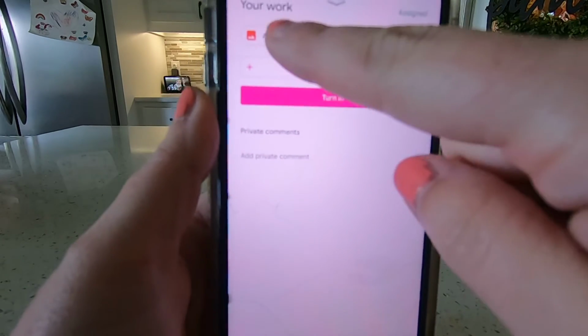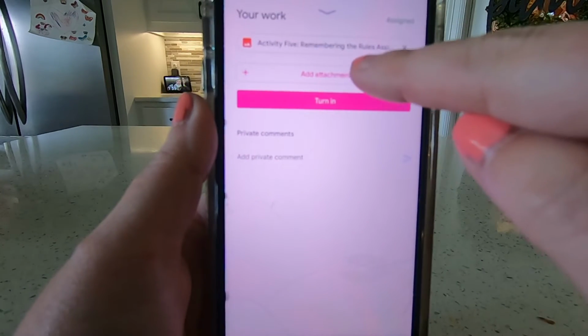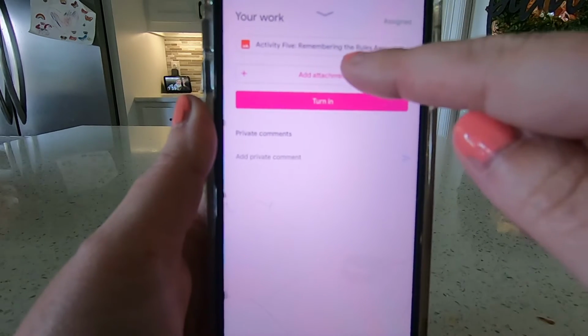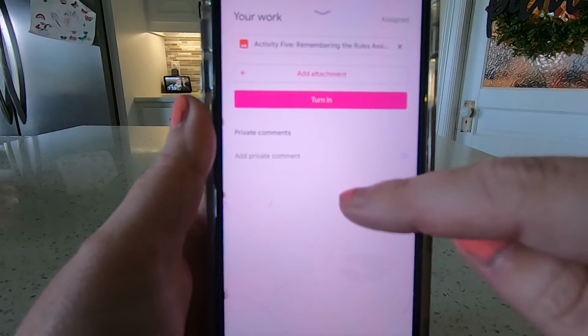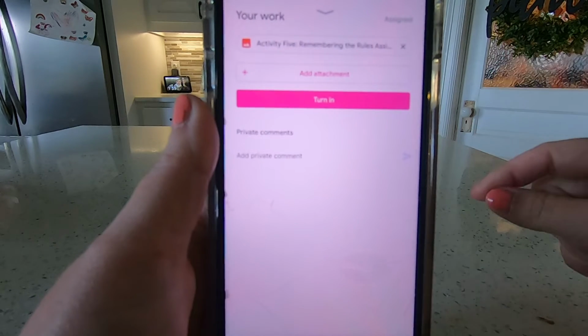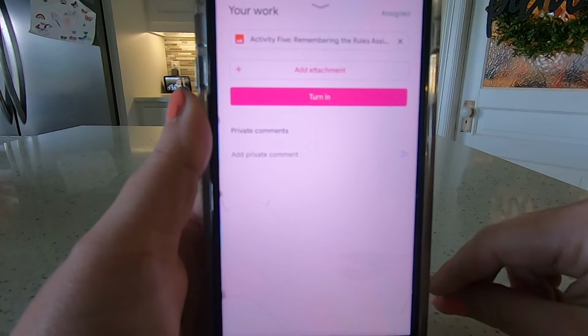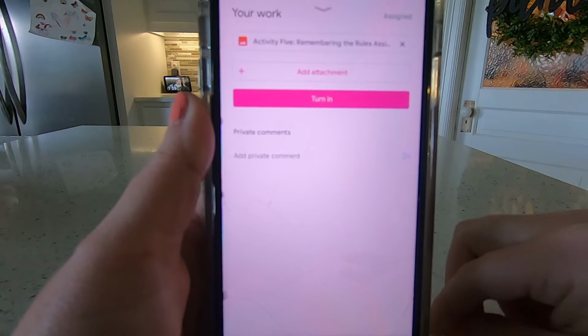You can see the assignment. If you want to add another attachment, you can click add another attachment, and you can add another picture if you need to do your worksheets in separate pictures. That way they're closer. If you are taking a picture of your worksheet far away, I'm not going to be able to tell what your answers are.